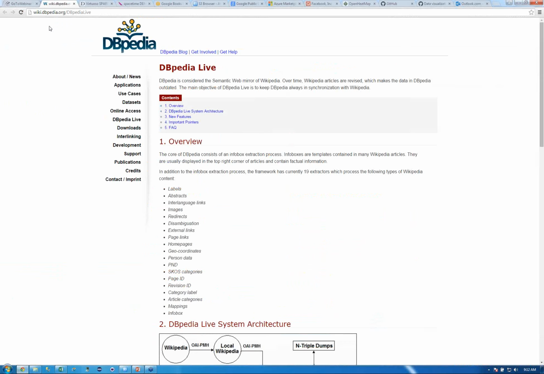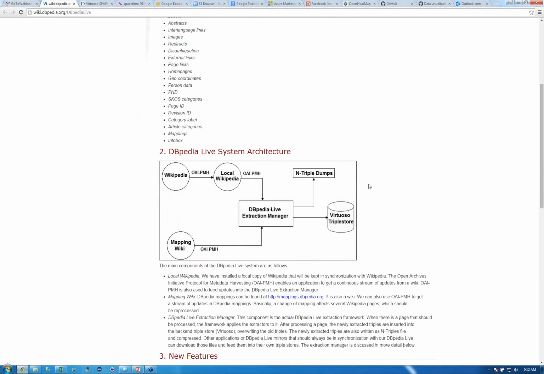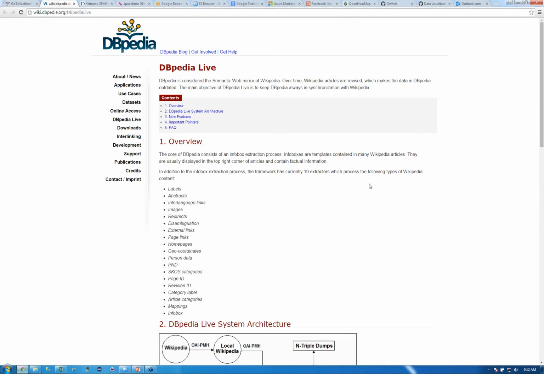So DBpedia, here's the link, and I'll publish all these links up on my blog after this, is the semantic web, as it says, the mirror of Wikipedia. So basically, it imposes a schema over the top of Wikipedia with a triple store. And it's a great data set to explore, to get some idea of how you turn public data into consumable data, what is available, working with public data, the quality issues, and it's relatively large, so you can get some idea of working with large amounts of data. So it's a common data set that people working with open data start with.